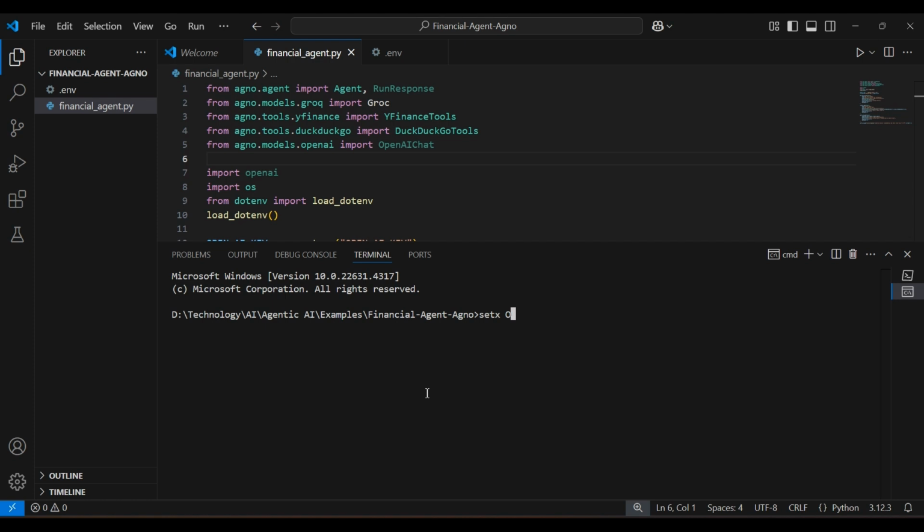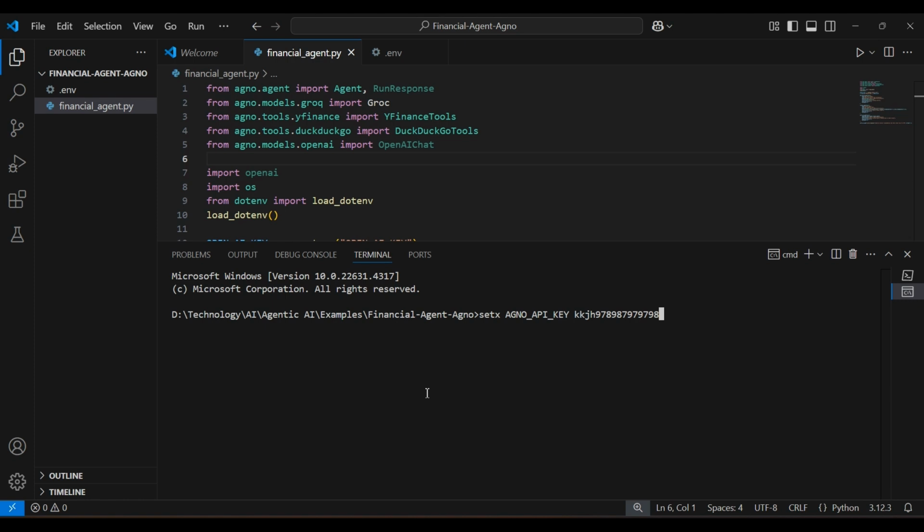After that, you will go for the next one, which is GROQ_API_KEY, space, without double quotes. You just paste the API key for Groq. And the last one that we have is AGNO_API_KEY, and again without any double quotes, you just paste and press enter. So this is what you will have to do.